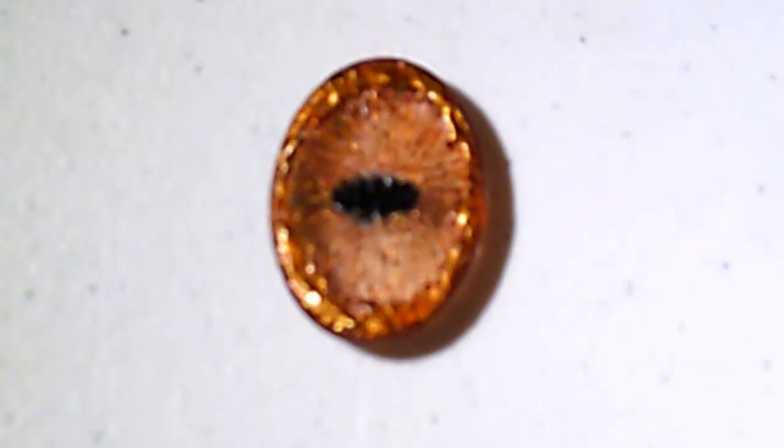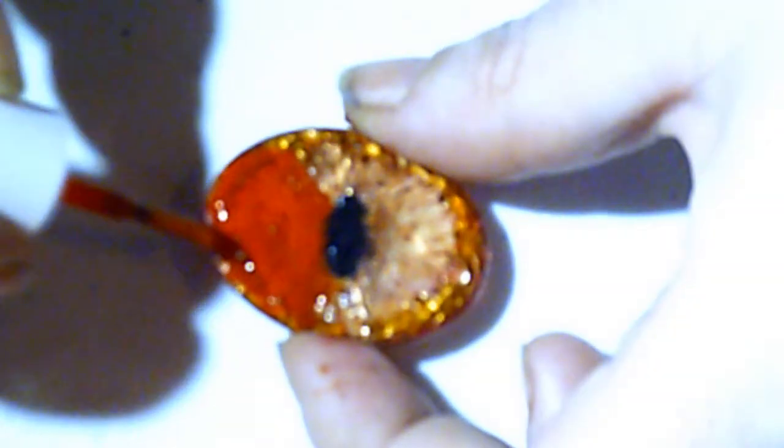So next we're going to get into the oranges. So we've got Pure Ice, and this is in the color Drive Me Crazy. Same thing, this is a little thinner. Put that on here. And we're not going to cover up the middle just yet. I just start towards the outer part and then come back, making sure I get in all those grooves.